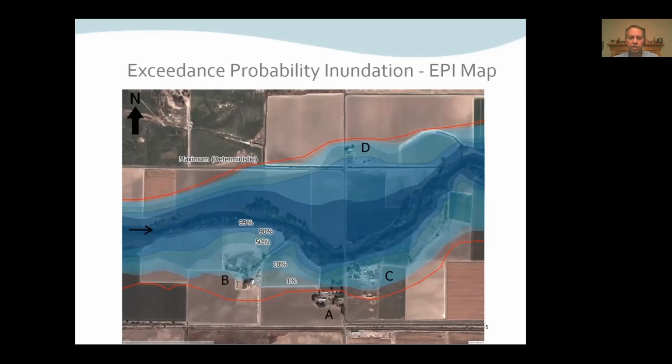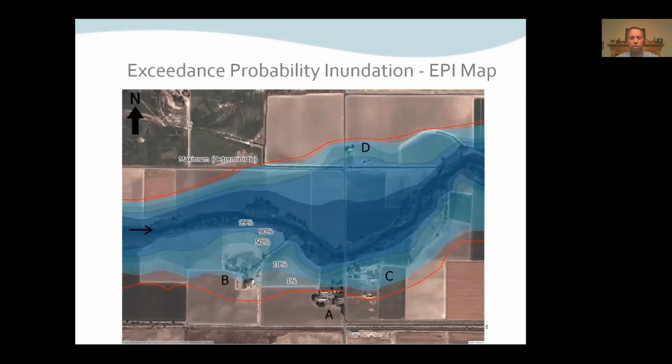This tells a completely different story to properties B, C, and D, who previously thought they were going to be flooded. Now they know their odds, or their probabilities, of being flooded if this dam were to fail. And property B all of a sudden doesn't look so bad: 1%, maybe upwards of 10%, depending on where on the property you sit. It's a completely different picture, and it's added information, and that's what this is all about.